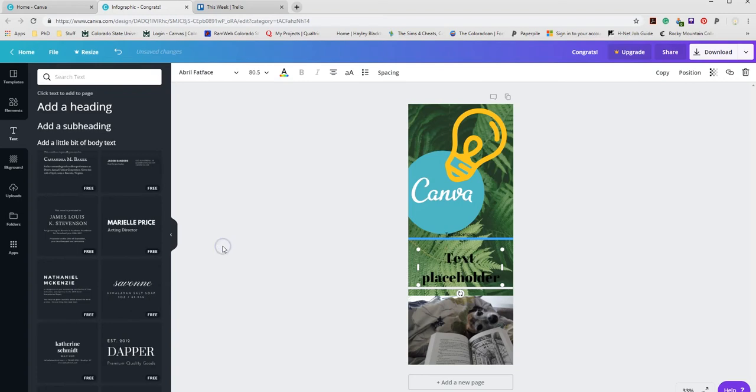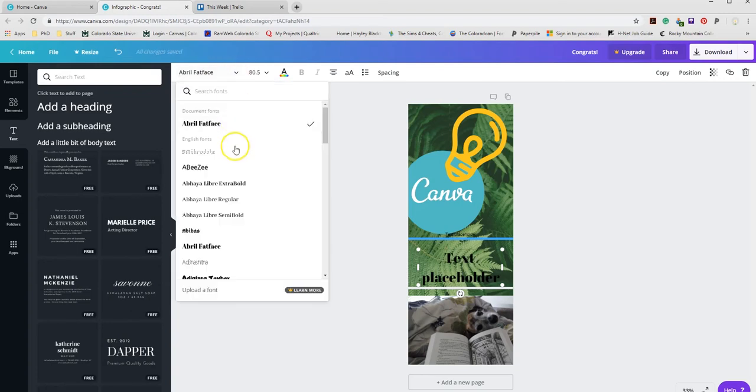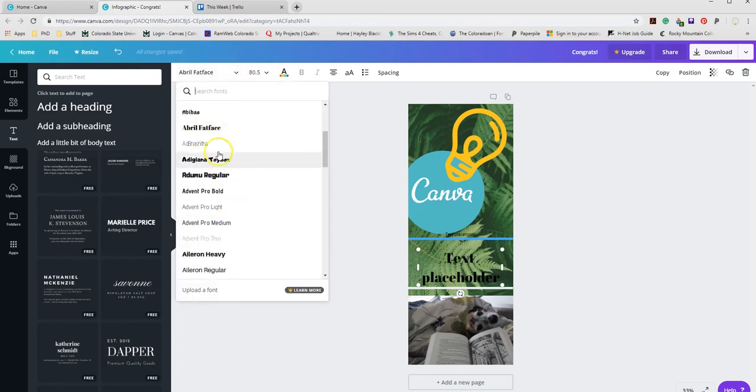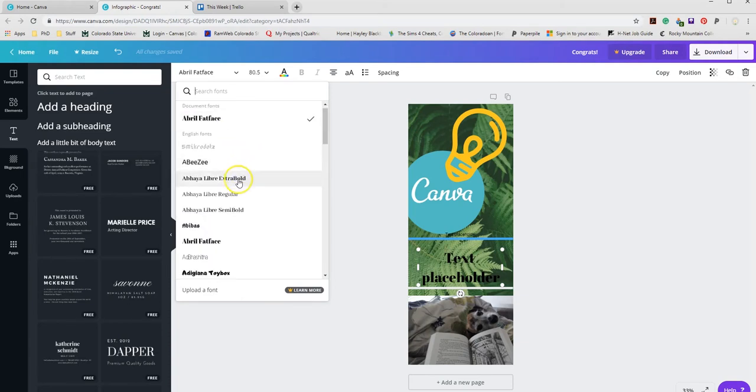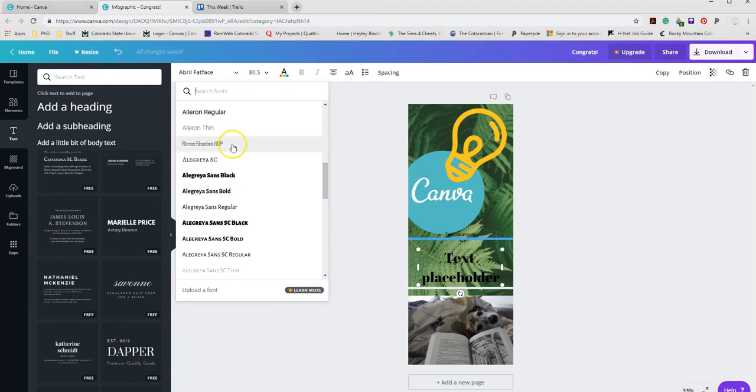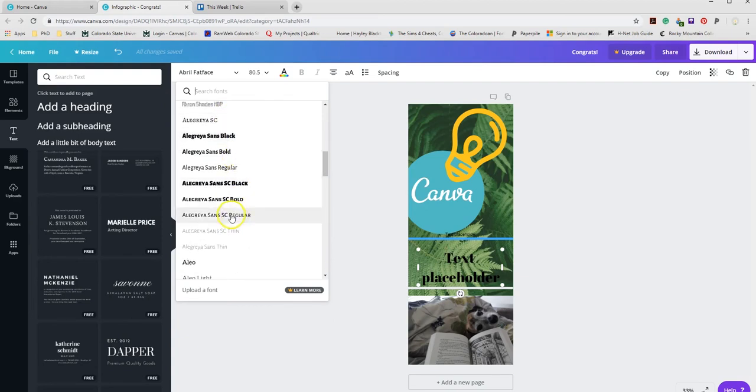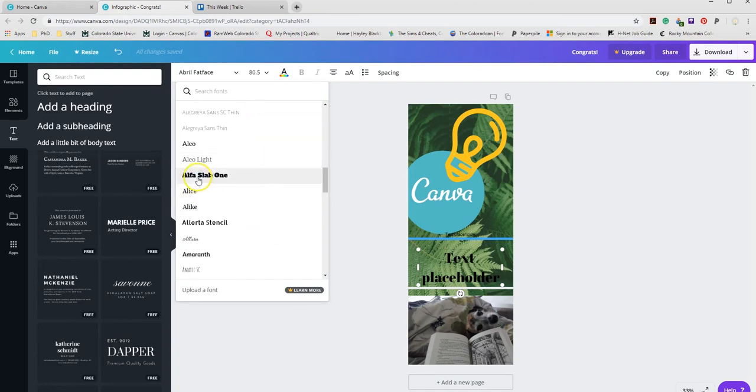So if you do the normal type, the blank text placeholder, you can obviously have a lot of control and choose whatever kind of fonts you want. You can choose from the decorative, which are more of those script type fonts, and those are good just for accents or things that people don't need to get a lot of information from. Or you can choose from a variety of serif and sans serif.